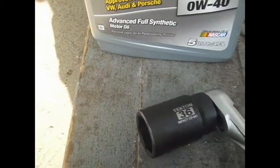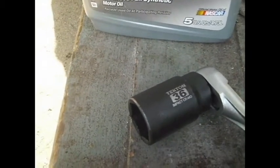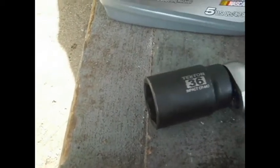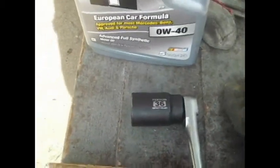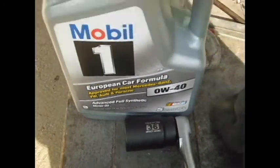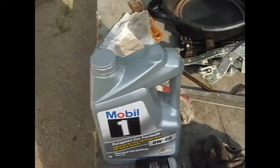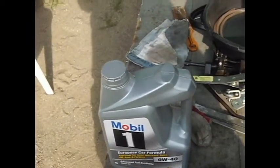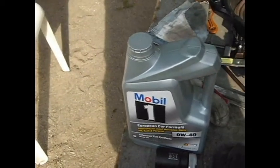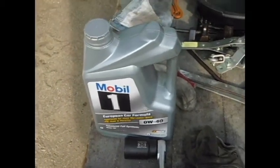The oil filter wrench is a bit overdone — it's a plastic canister, and the only thing I could come up with was a fairly expensive impact-grade 36mm, and that's what it takes. Furthermore, I preload the canister with oil before I install it so that there's that much less to fill, so you don't have to refill as much after doing an oil change. There's usually a little bit left where you have to fill it up the rest of the way after driving it, so if you preload it, you'll have a little bit more oil than otherwise.